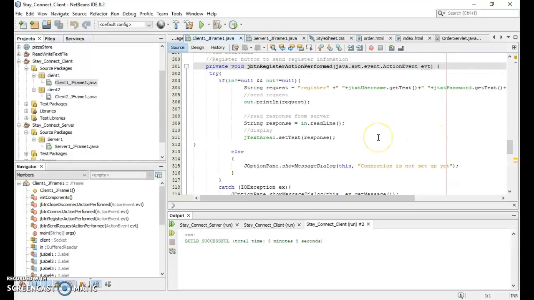Register button. The register button is the first one. I need to make sure that the connection is on, so the print writer and buffered reader are not null. So when I hit the register button, it's gonna send to the server a request string like request, username, password, and email.